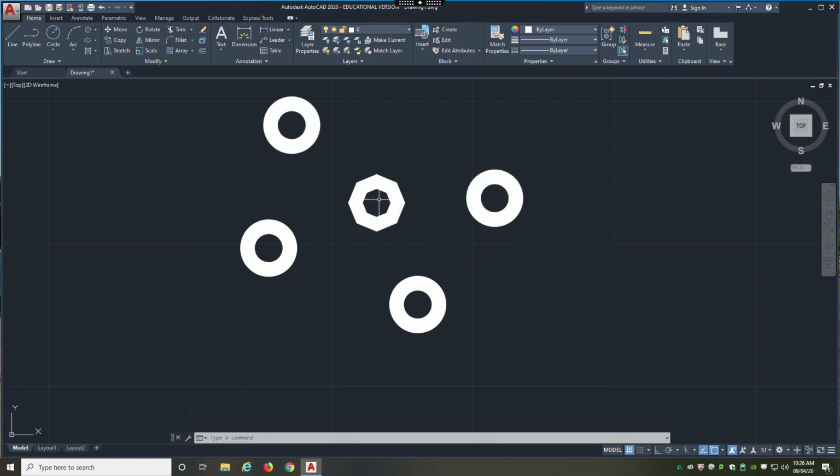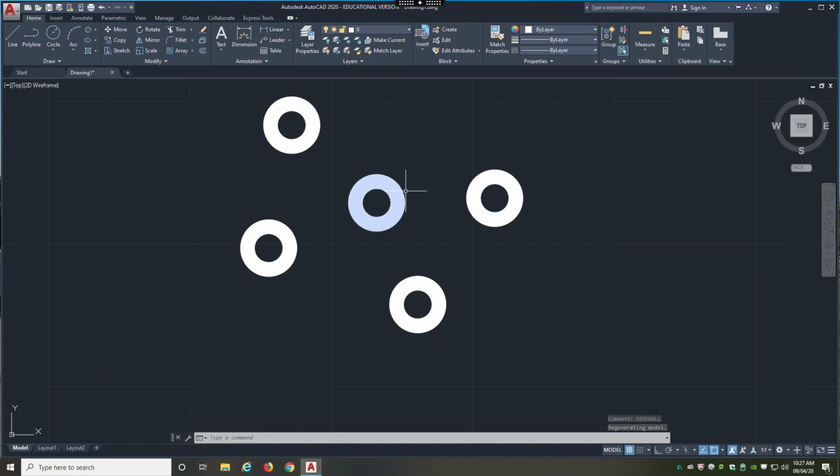So how do we fix this? There's a keyboard shortcut called regen or regen all. So we're going to type that in, REGENALL, and it'll basically refresh the screen and redraw that. So I hit enter, and it fixes that resolution issue.